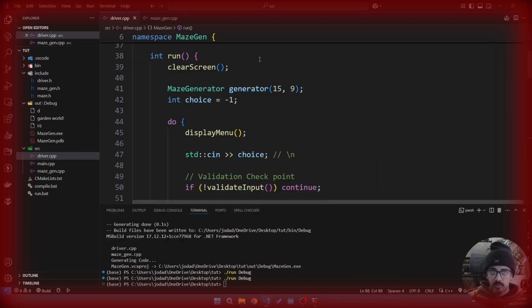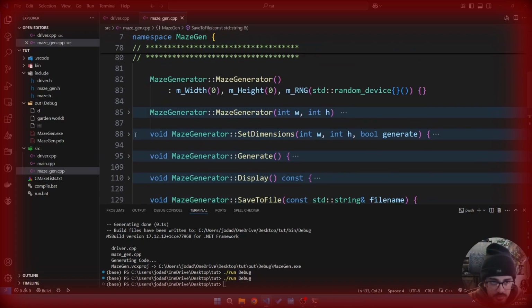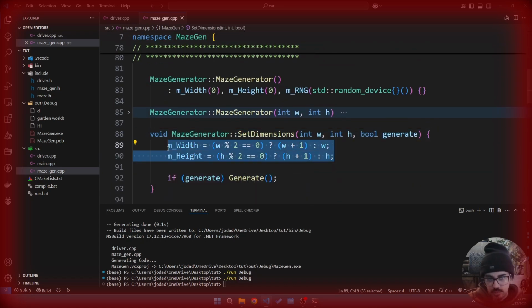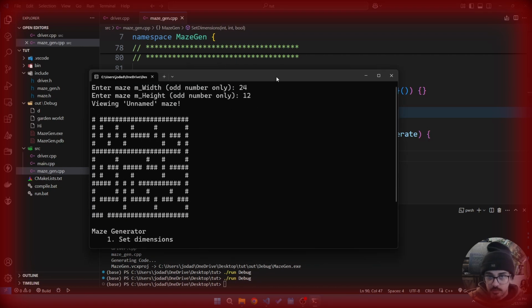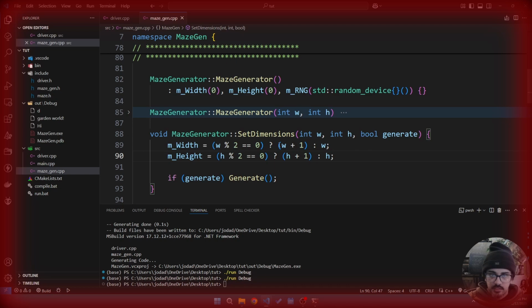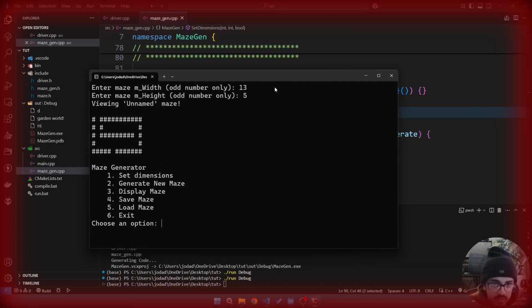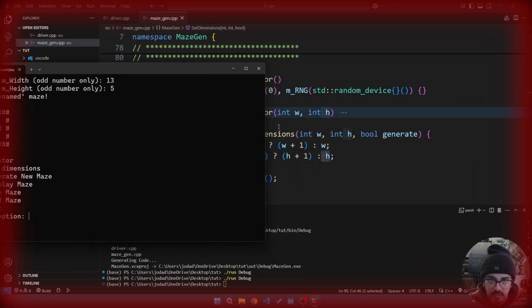I'm not sure if you recall, but if we go back into here and we go into set dimensions, we have this protection here. So if you try to input an even number, which I tried to input 2 even numbers, what's going to happen is it's going to choose this one, which is going to take that input 12 and just make it 13, and that's what happened in this case for the height. And if it happened to be odd to begin with, it'll choose this one, and I can try that and we'll see. So we'll see that the height 5, 1, 2, 3, 4, 5, it is correct, right? Because this time it chose this one and not this one.